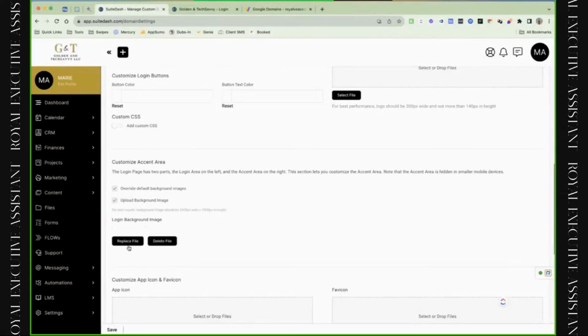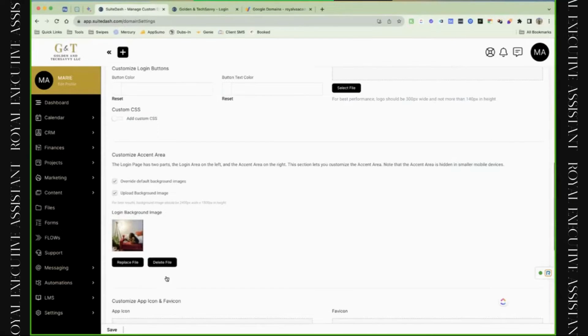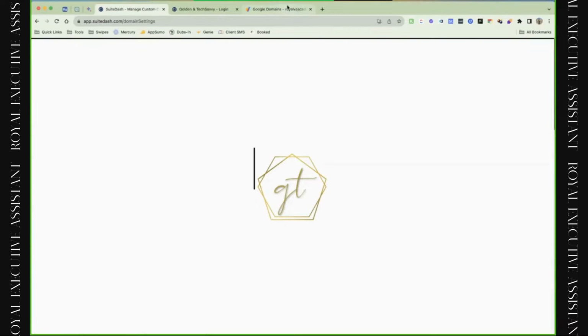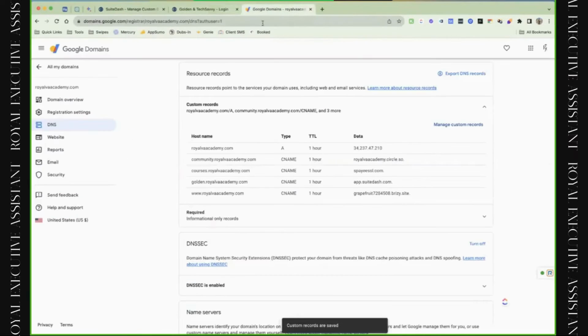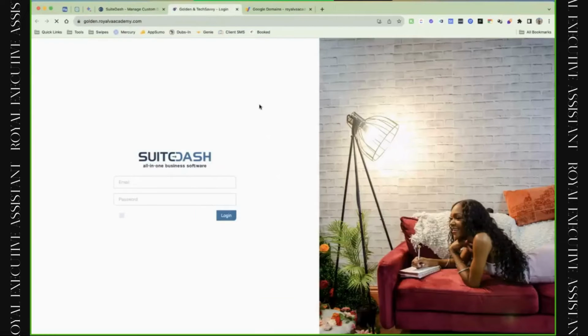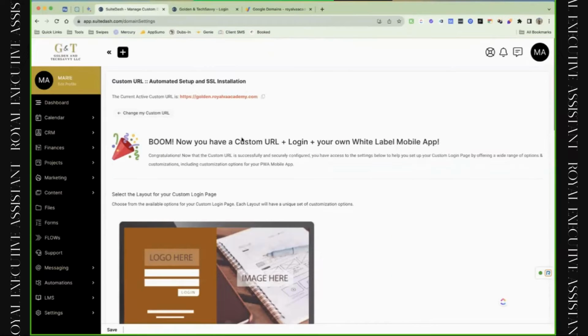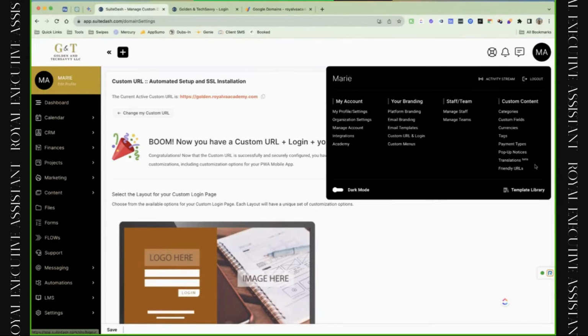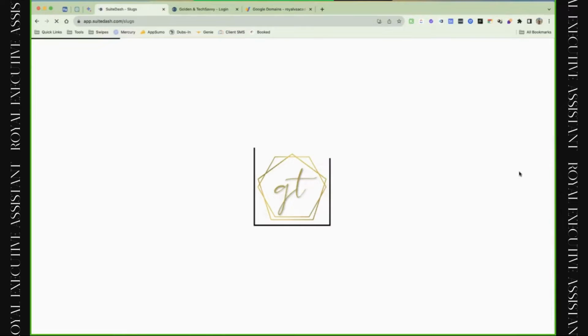Okay, so I do not have a smaller image, but what I can possibly do is change the split, and then this should possibly work. If it doesn't, then I can show you guys at a later time. Okay, so there we go. So now if I were to hit save and adjust things in all of the other ways, I just want to show you what it looks like now. You can see that now her image is here. I can change my logos. I can change all of the other information to align it with my branding. And that is how I would update this.